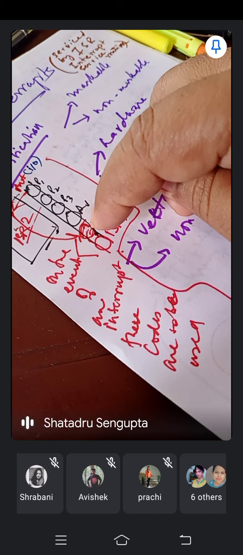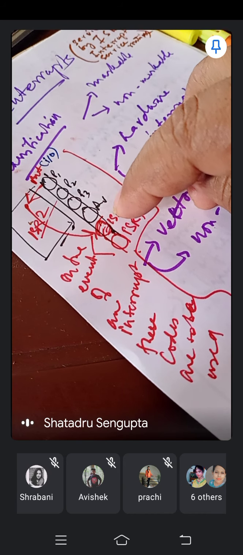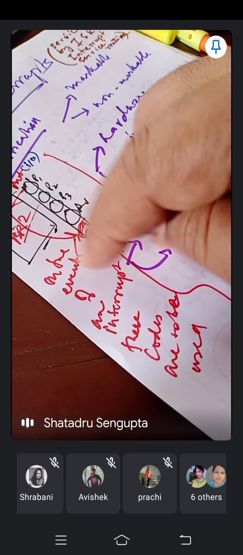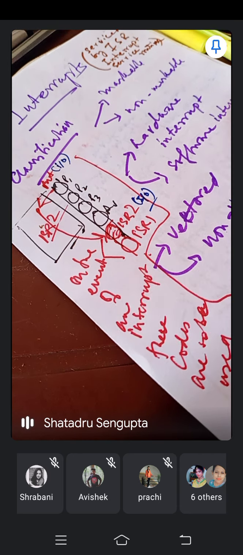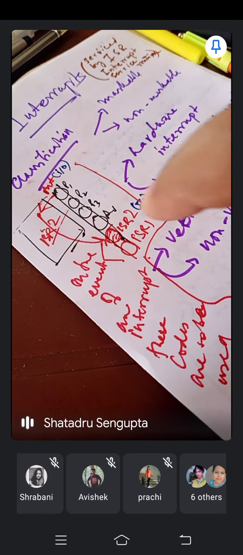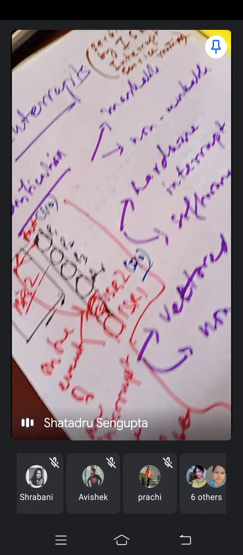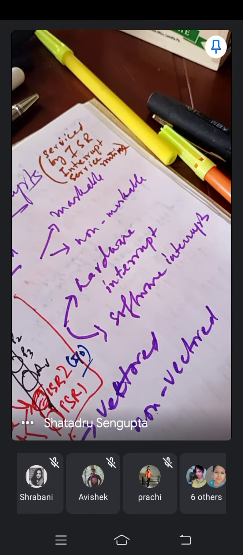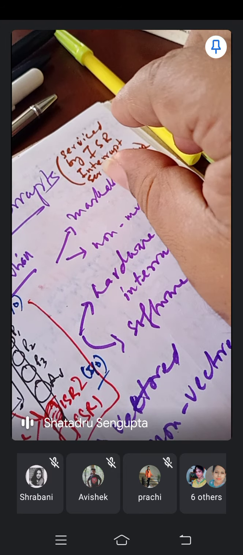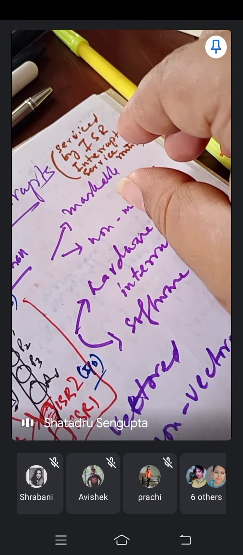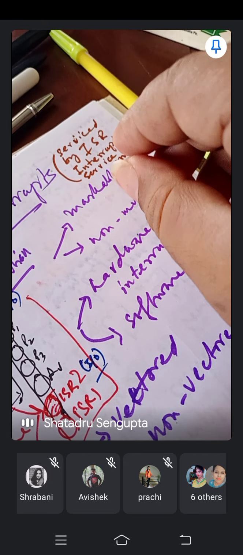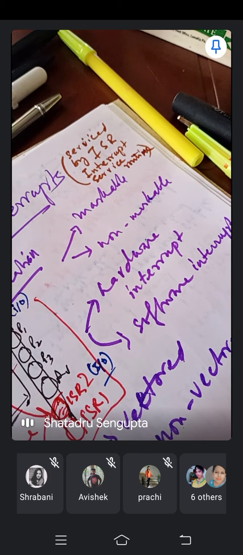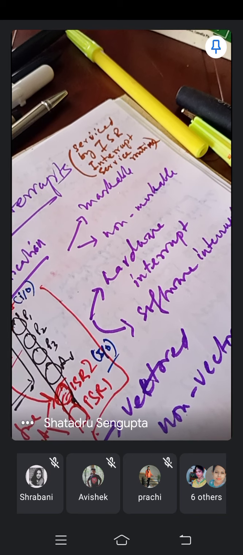Now, obviously, all this code may not be in ISR2. ISR2 in its turn may use another code, for example, a printer driver or whatever, but it is serviced by ISR2. And this is called the interrupt service routine, the subroutine that handles an interrupt. There are several subroutines for doing several different things, so that whenever an interrupt comes and it is found that some action needs to be taken, depending upon that action, it will be taken to the proper service routine. So in this case, it was for IO.